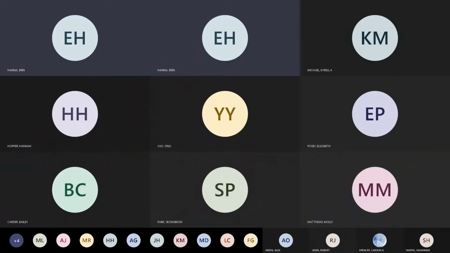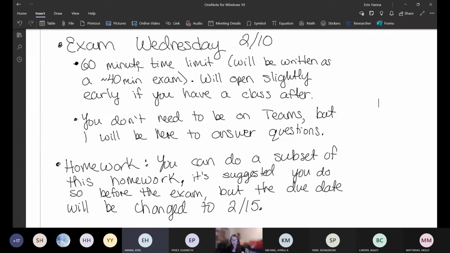Talk more about the exam on Monday, but just to give you some very basic information. So it's a 50-minute class, obviously. What I'm going to do is write the exam to be approximately 40 minutes for the quote-unquote average student. I have this process that I use that gives me an idea of how long most people should take on it. That doesn't mean that everyone will finish in 40 minutes. Some people will probably finish early. Some people will probably need the full 50 minutes.